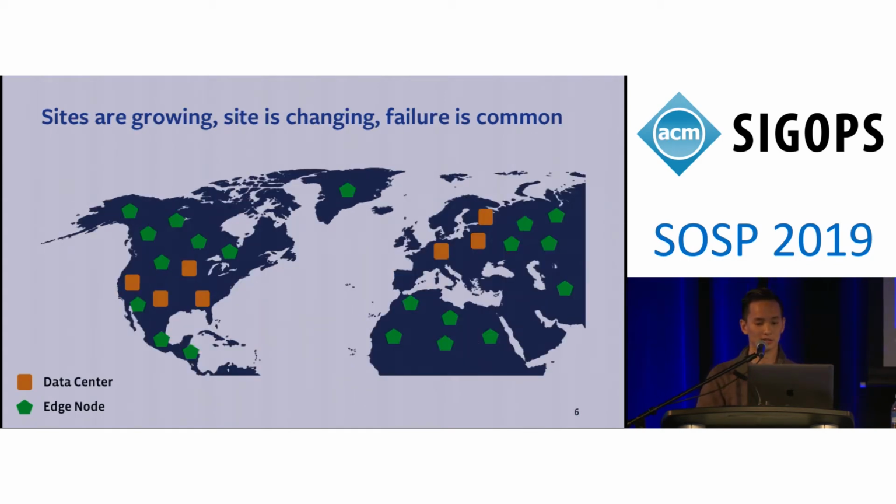Accomplishing these three goals is challenging because our site is constantly changing. First, user demand is growing, and growth varies by geographical regions. Second, our data centers are constantly changing, and they could be upgrading, refreshing, or decommissioning hardware, thus changing the capabilities of the data center. And we also build new data centers. Lastly, failures are very common at our scale, from losing machines to whole data centers. And when a data center goes offline, we need to reroute traffic to other data centers.